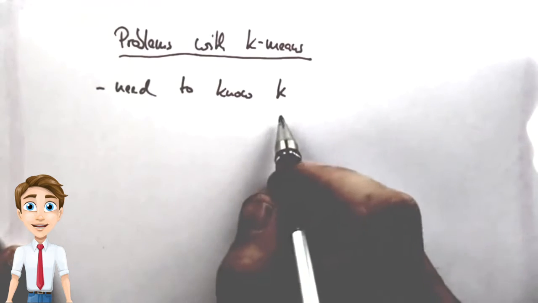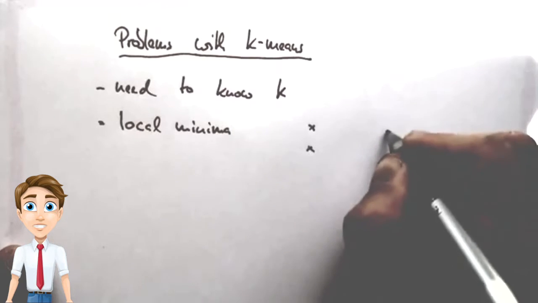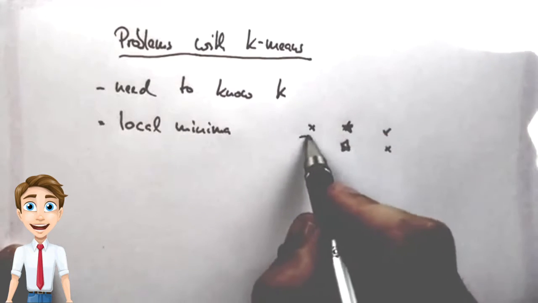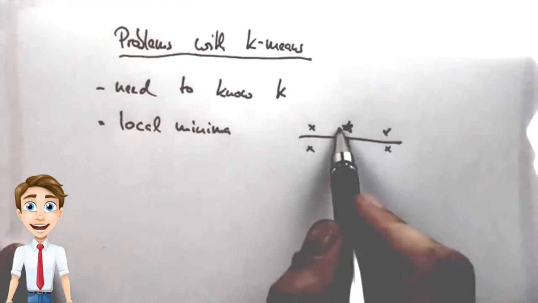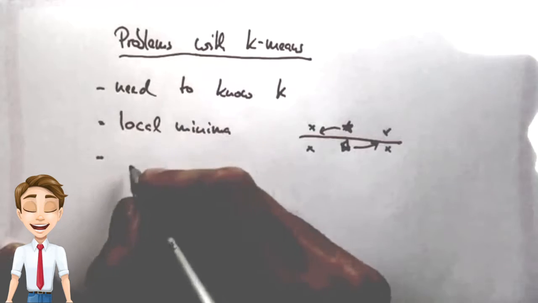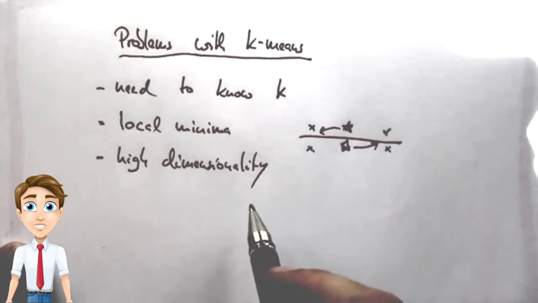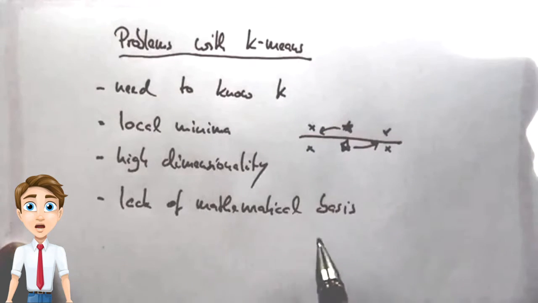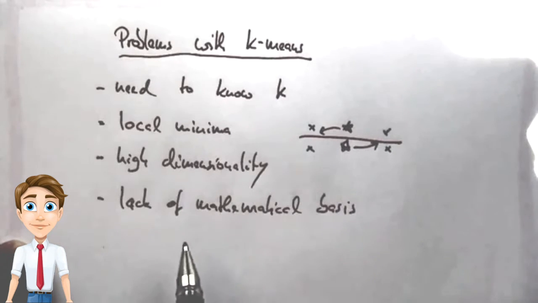First, we need to know k, the number of cluster centers. As I mentioned, they're local minima. For example, for 4 data points like this, and 2 cluster centers that happen to be just over here, with a separation line like this, there will be no motion in k-means, even though moving one over here and one over there would give a better solution. There's a general problem of high dimensionality of the space that is not dissimilar from the way k-nearest neighbors suffers from high dimensionality. And then there's a lack of a mathematical basis. Now, if you're a practitioner, you might not care about a mathematical basis, but for the sake of this class, let's just care about it.